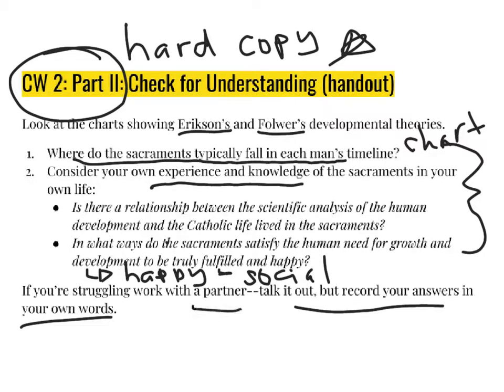If you're having a difficult time, talk it out with a classmate. For example, if you've never experienced any of the sacraments personally, you might ask some of your friends what it was like, how they think this works. You're going to do this on a hard copy and turn it in. I'm going to show you what the handouts look like right now, and then just sum it up.